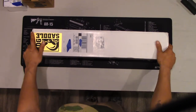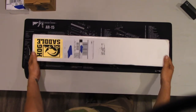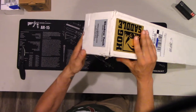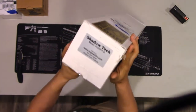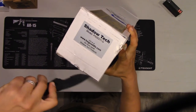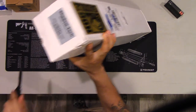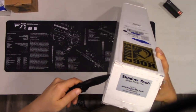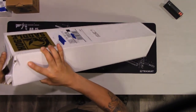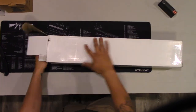Hey guys, welcome back to another episode of Texas Swine Snipers. I'm your host Trip. Very excited to bring you another unboxing today. This is the Hog Saddle Pig Zero Three Eleven — I just got this in today. You can see that on camera. I have not opened this, so I'm sharing this with you guys. Looks like it is taped around both sides. All these come in OD green, I believe.